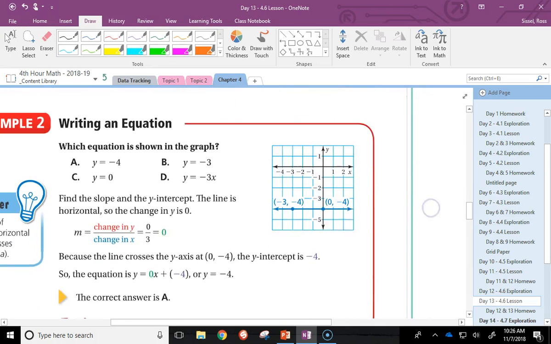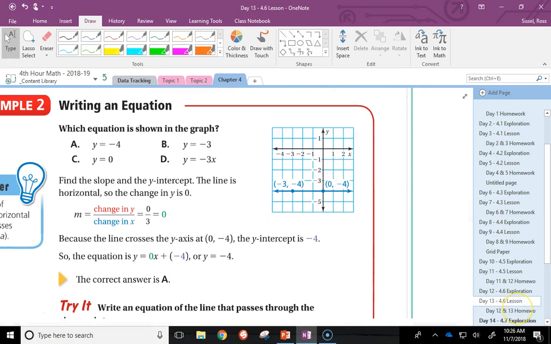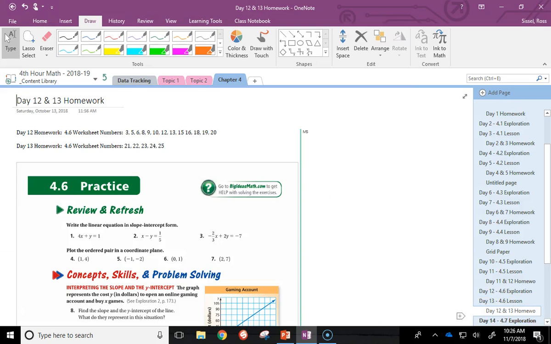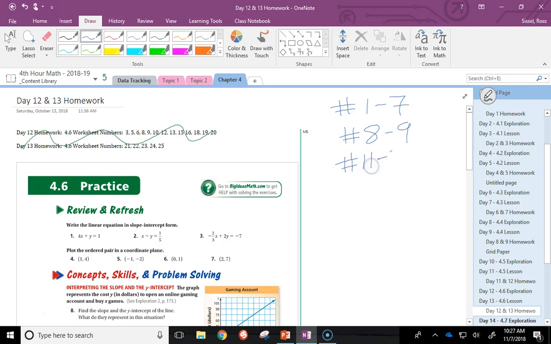All right. Here's your assignment. Two things. I am going to give you your quiz. Your homework for tomorrow: 1 through 7 on your worksheet, which is what you did yesterday. So if you did that, you're already almost done with your homework. You're then going to do numbers 8 and 9 and number 11 through 20. Okay?